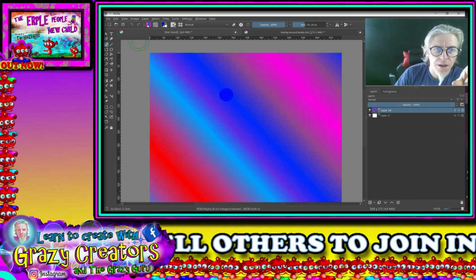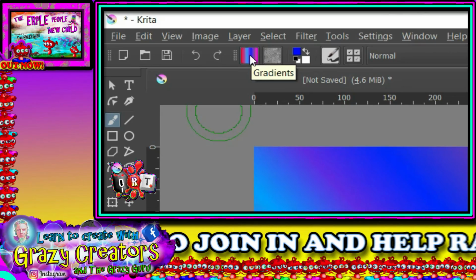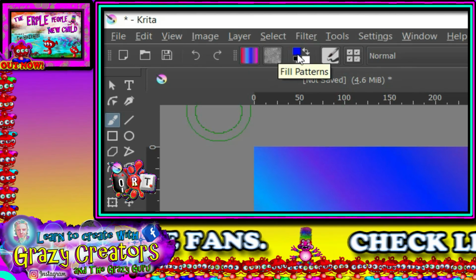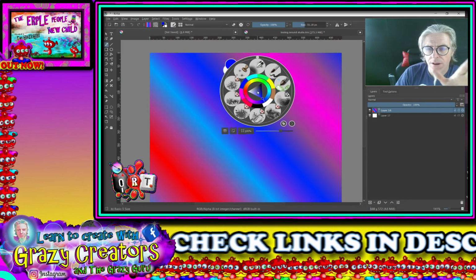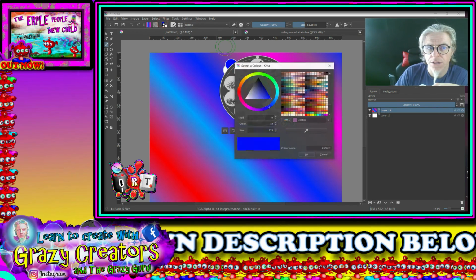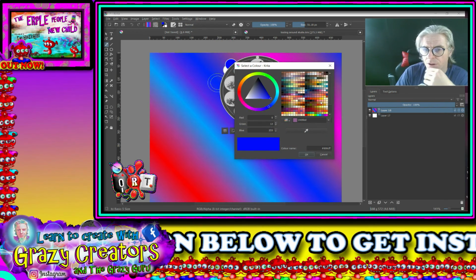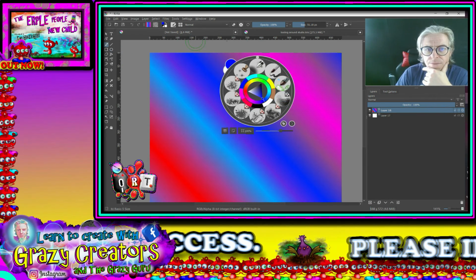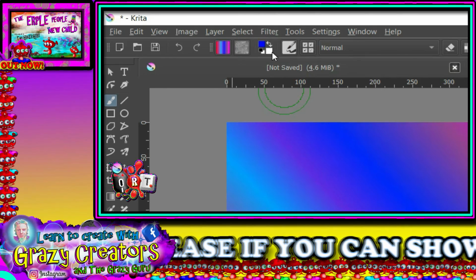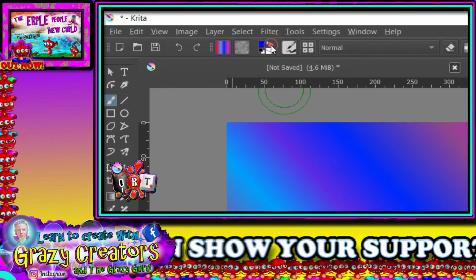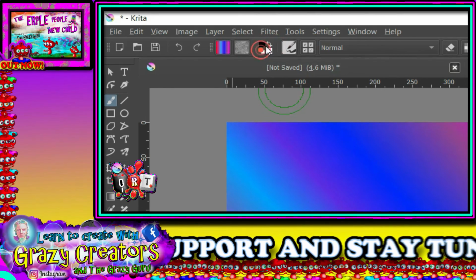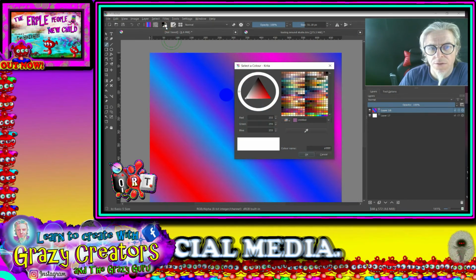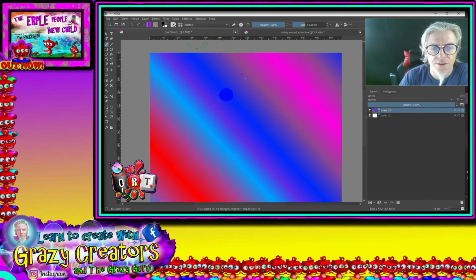So continuing then, we have the gradient, which we've shown you guys how to do in another tutorial here in Tooling Around. And patterns we've also shown you in another tutorial. Colors: if you ever bring your color select up in Krita, you can always go to these as well and just select, and you've got the color selector there with all your colors. This is your foreground and your background color. With these arrows you can switch them back and forth. And you also have default black and white here. You click on this little symbol underneath, and it switches to default black and white. Then you click on the individual ones to change their colors.